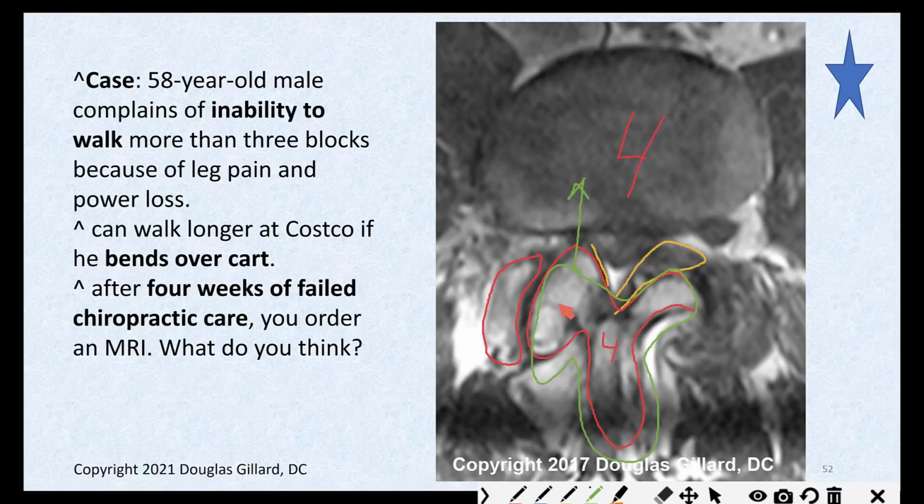This is called degenerative spondylolisthesis because they were born with a facet joint that was too sagittal. And because of maybe an older surgery where ligamentum flavum was removed, they probably took some of the facet joint capsule off as well. It slid forward. So this is a run-of-the-mill degenerative spondylolisthesis. But nevertheless, look, the thecal sac is smashed. So this patient's probably going to need fusion at this time.